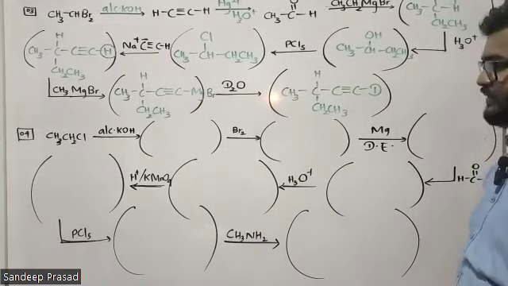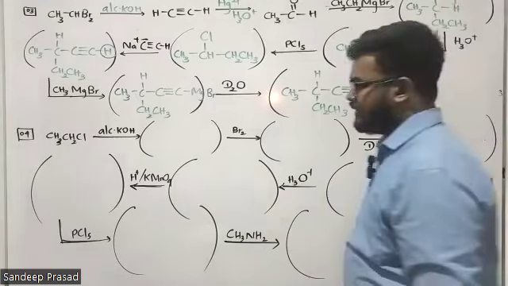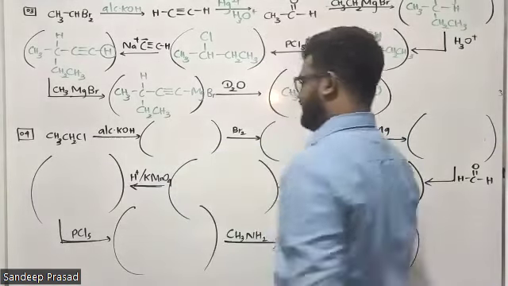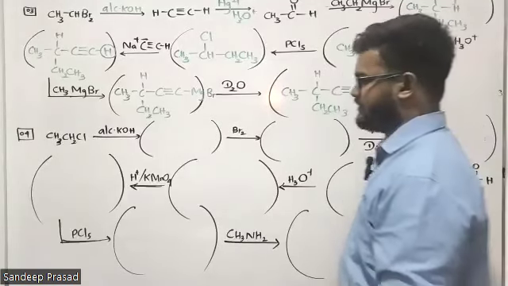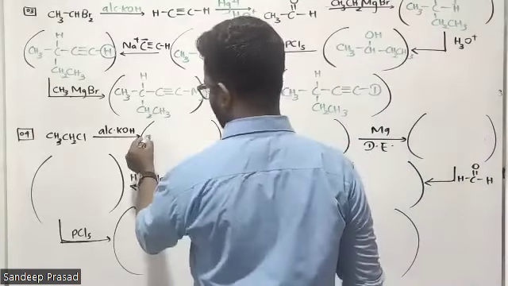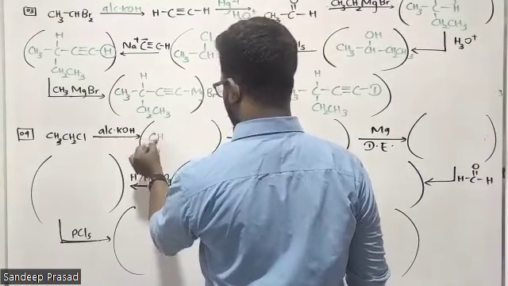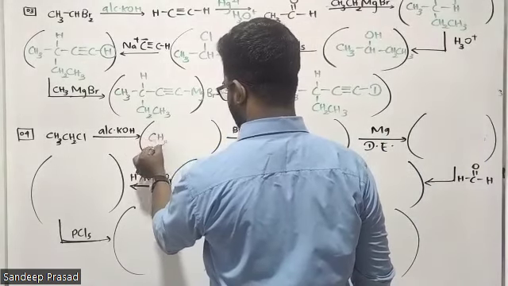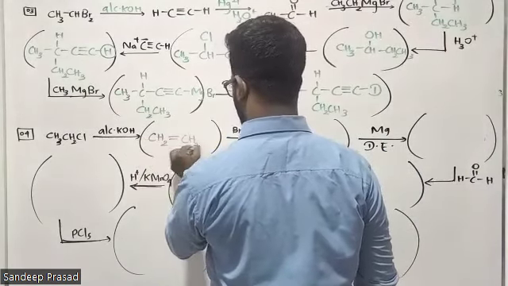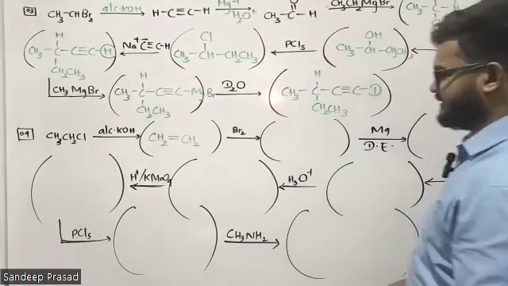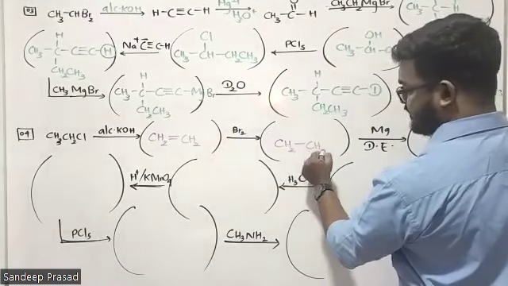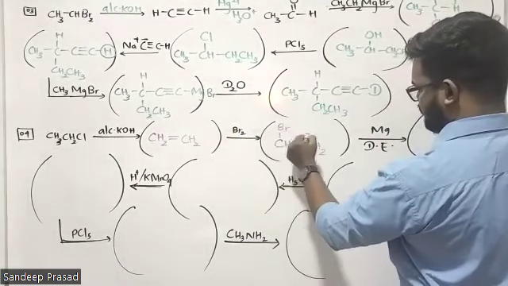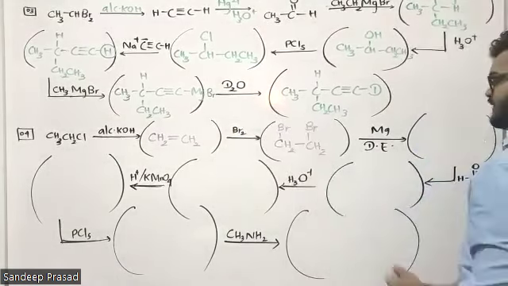If you have any doubts, tell me, right? We have alkyl halide and we're adding alcoholic KOH. Then you know what happened. Chlorine is eliminating with hydrogen. So therefore CH2 double bond CH2. Then Br2 is added. Since Br2 is added, we can say that the carbon-carbon double bond is breaking. Two bromine atoms are connecting.